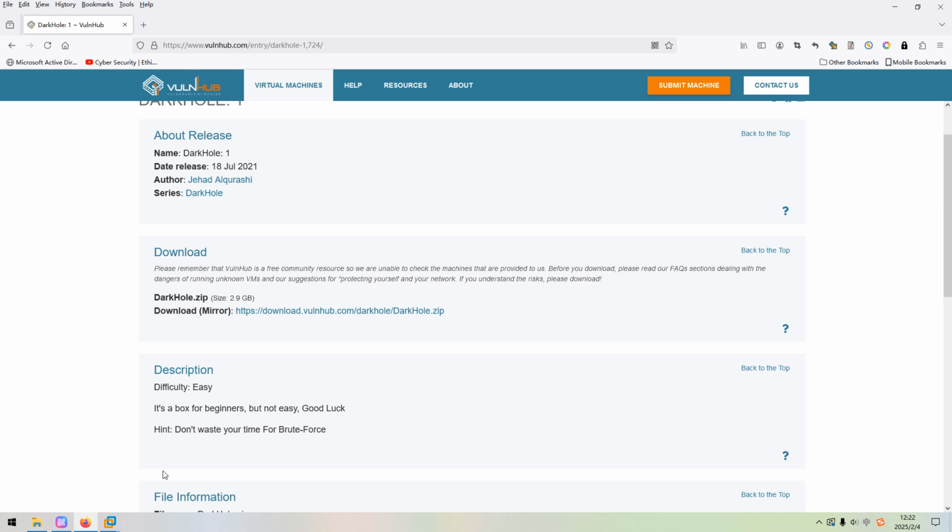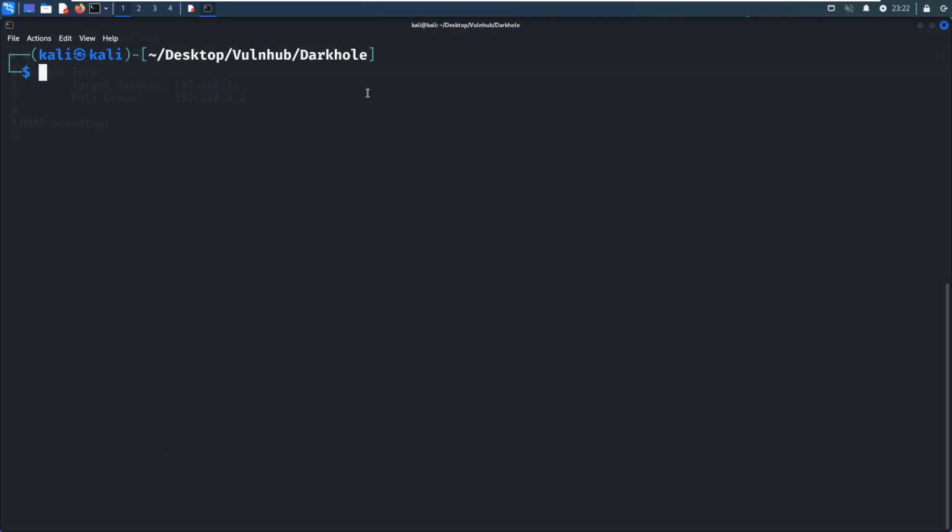We can head over to the Linux VM. First of all, we need to discover the IP address of the target. As I mentioned before, we can utilize different techniques, but since we are in our own personal lab, the easiest way is to use the netdiscover utility. This is a built-in utility with Linux.